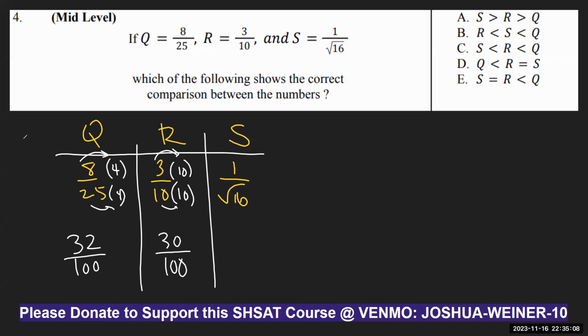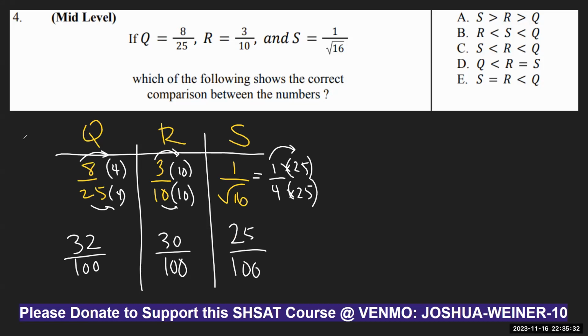Now, what are we going to do about this? There's a square root. Well, let's make it the equivalent fraction 1/4 first. And then since I want to work up to 100, let's do times 25, right? So 4 times 25 will make 100 in the denominator. Now we can compare them. 1 times 25, that's easy. That's 25.